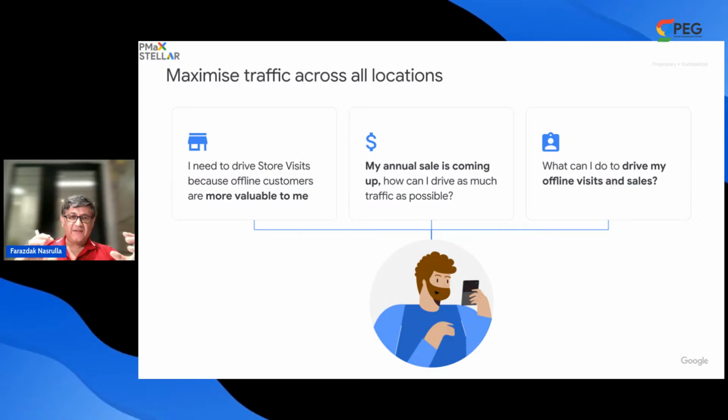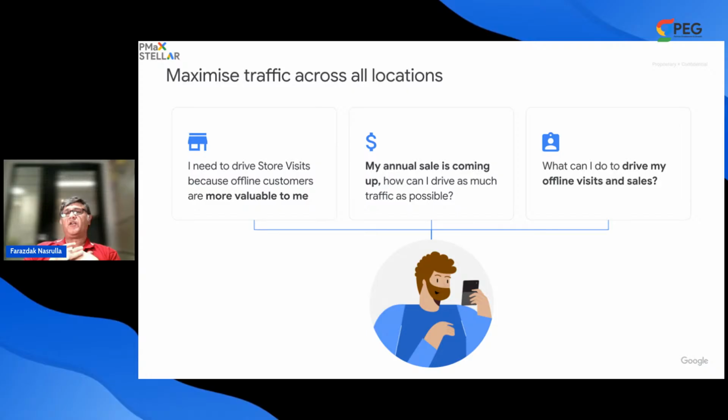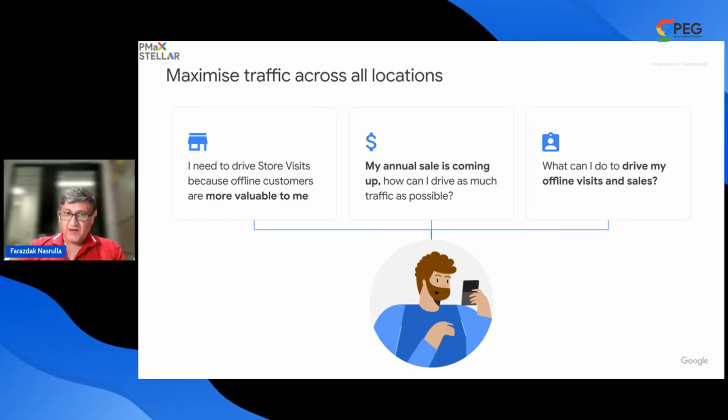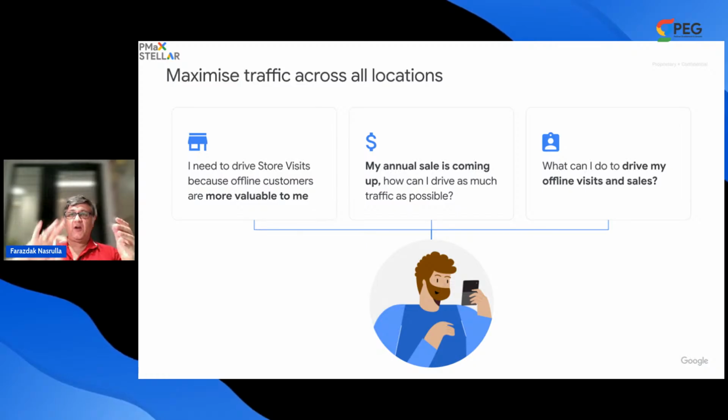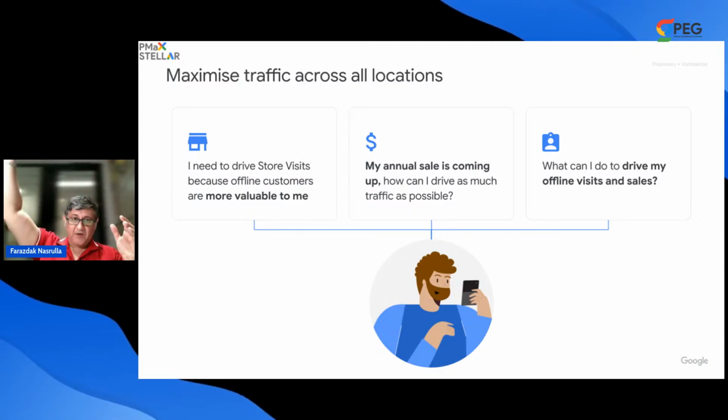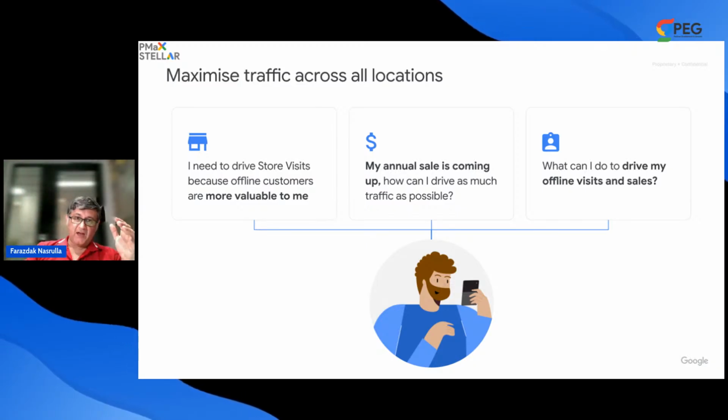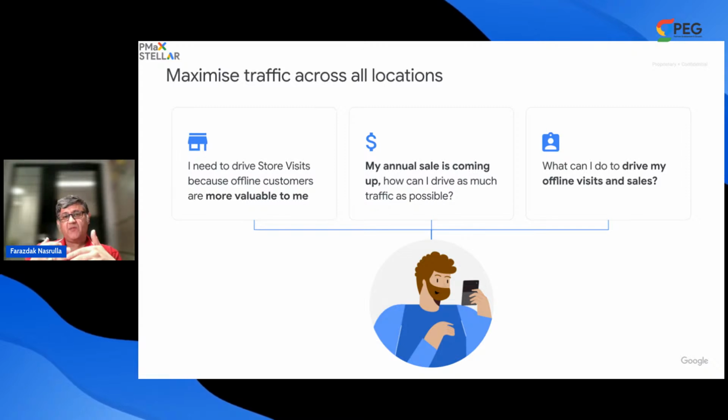Now I need to drive store visits because offline customers are more valuable to me. I want to create store visits as my goal. I'm going to use this campaign online, but I want people coming in offline. Why is an offline customer more valuable to me?